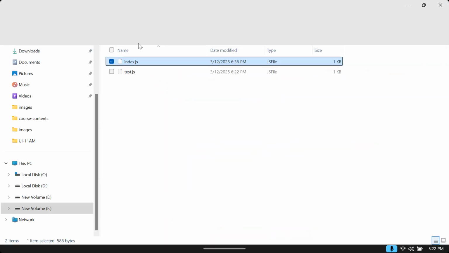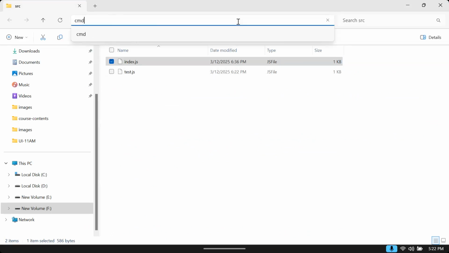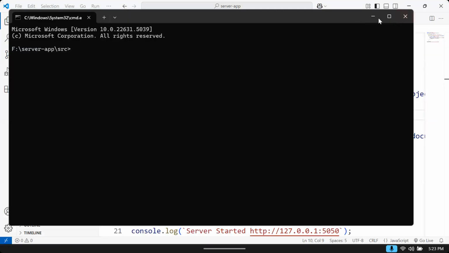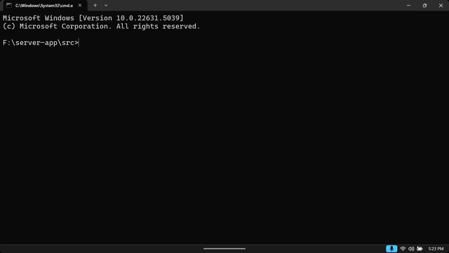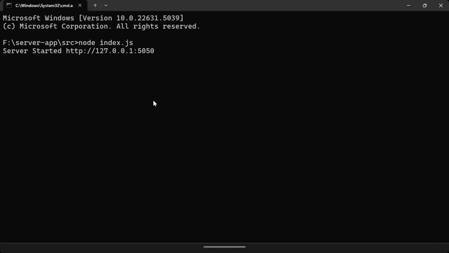Actually, the results that we define in the command prompt, here we are running node index.js. Server started on 5050.